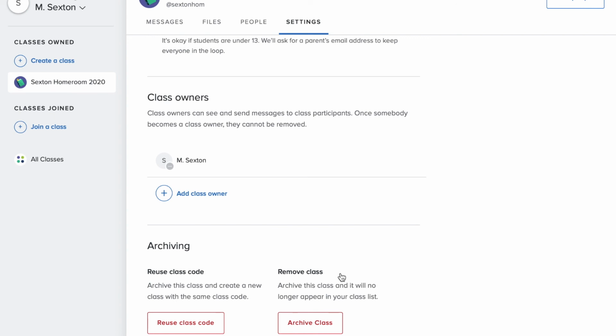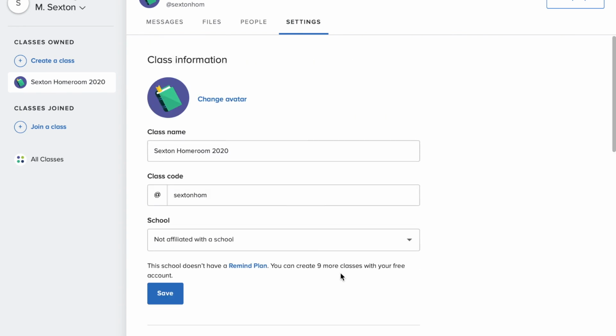So this is a super great and easy to use communication tool. I've actually been using it in my classroom for the last 2 years. I personally think it works really well when you have multiple sections to contact at the same time. So especially like I said, for my social studies classes, I just put them all in one group, and then I'm able to just reach out and let everybody know when tests are coming up or when an assignment is due. And it's super easy to do just at the end of the day.